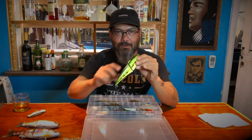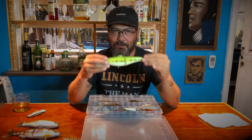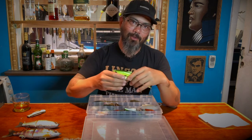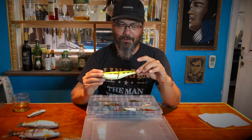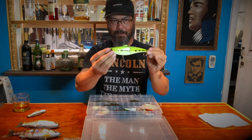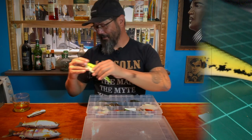I have a Glide Fluke, the smaller one, in a slow sinking. This feels like a sinking, maybe regular sinking. I don't know if it's fast or slow. I'll look it up, and when I do the little video of each bait, or close-up of each bait, I'll list what each one is if I can find it. So there it is, an Irma Glide Fluke in bass, baby bass. I'm definitely using this soon.